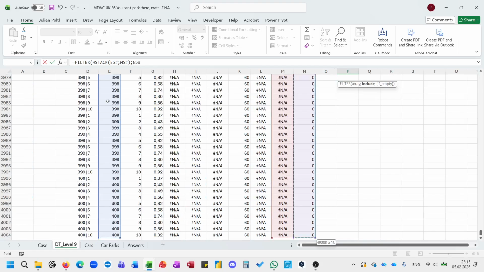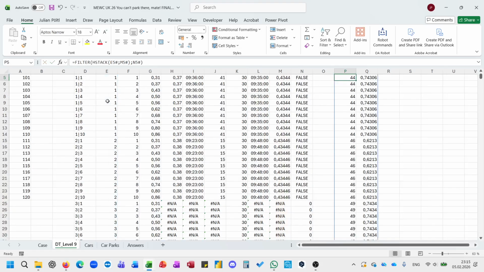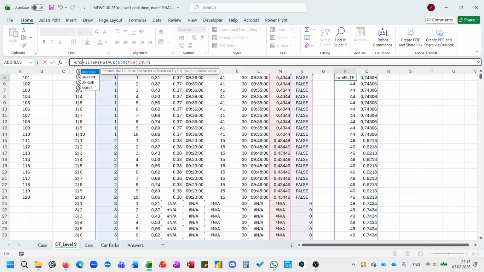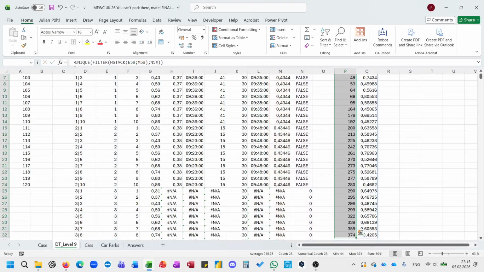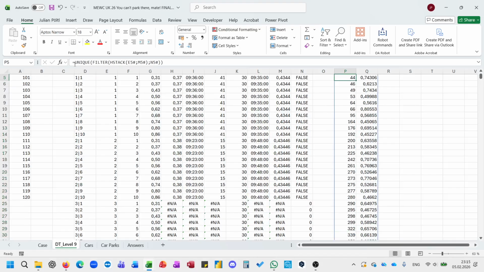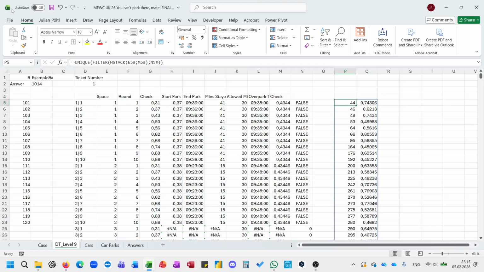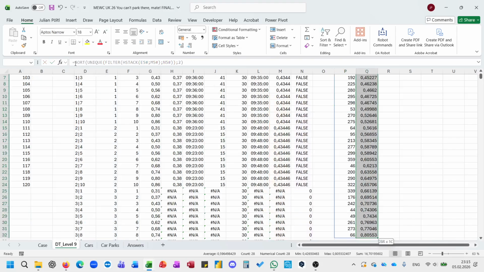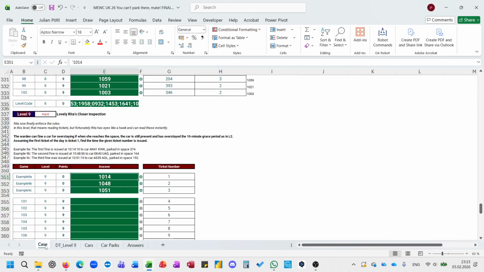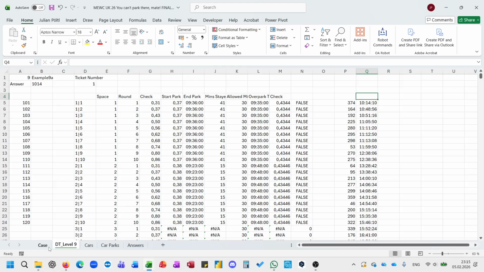If this is 1, and then unique does also work with multiple rows, and then we have here 28, yeah, might be, and then sort to an increasing order. Does the time match 10:14, 10:48? Yes.